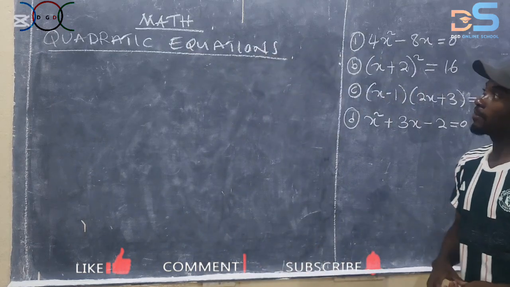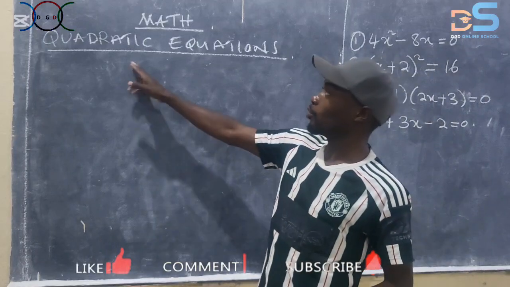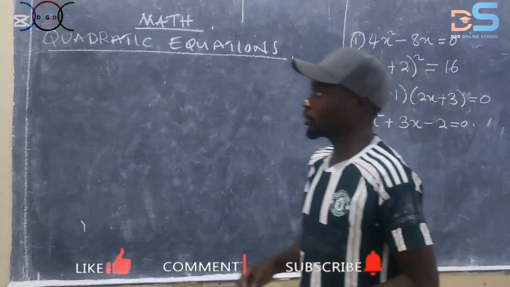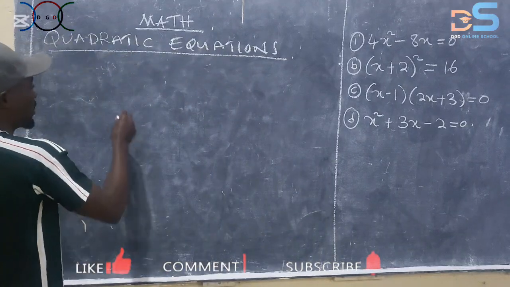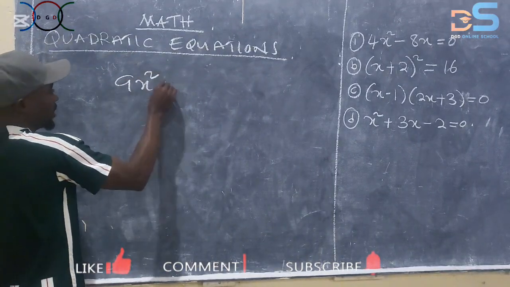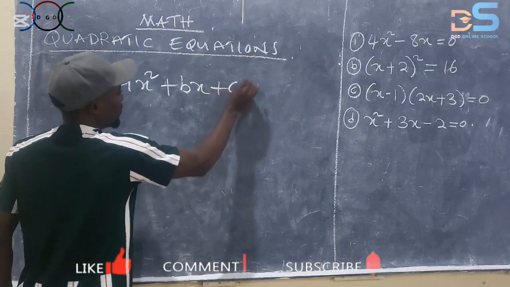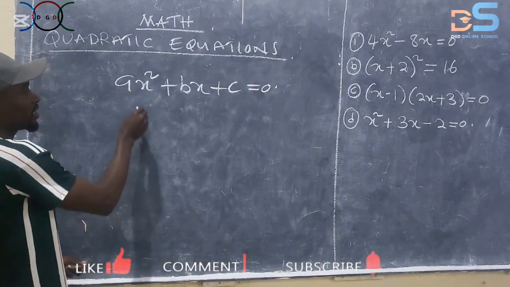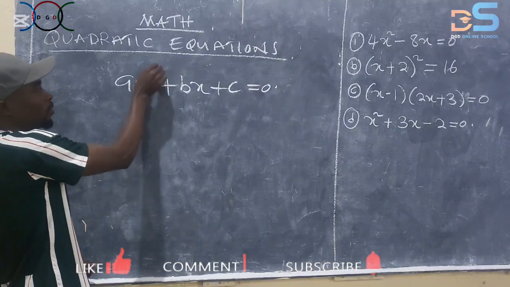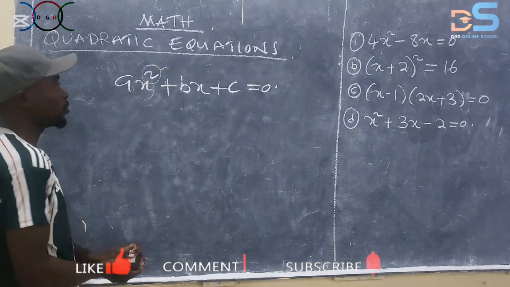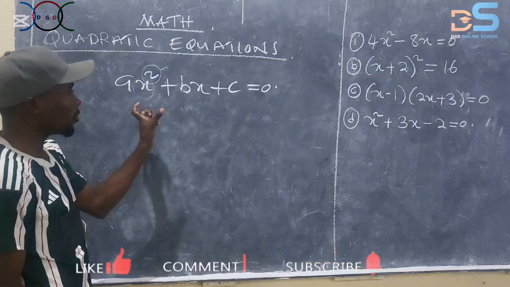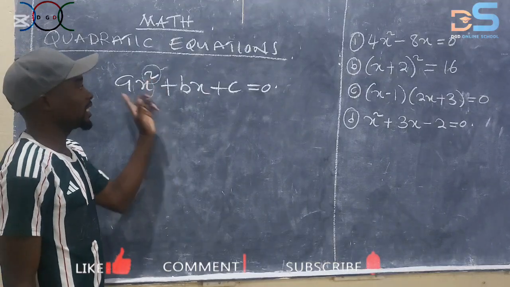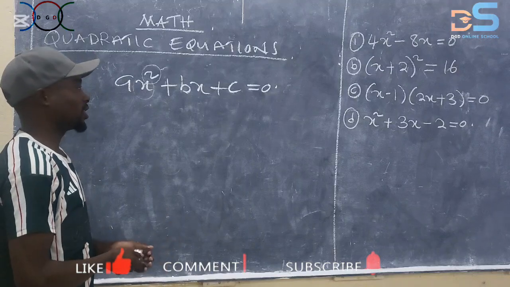Welcome to today's mathematics lesson. In our lesson for today we'll be solving quadratic equations. So basically, a quadratic equation is any equation in the form ax squared plus bx plus c equals 0. Meaning a quadratic equation has the unknown variable with a degree of what? Of 2. So when one component, the unknown value, is raised to the power 2, this qualifies to be a quadratic equation.